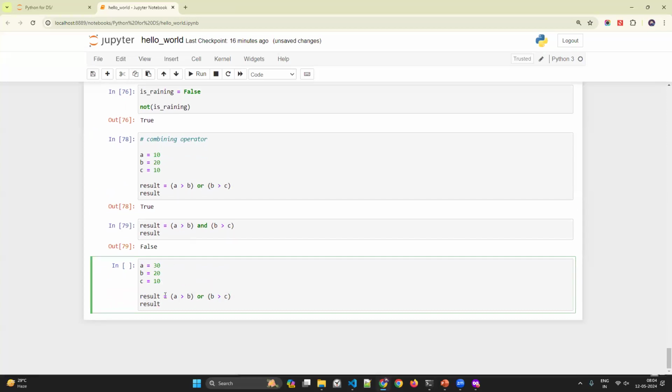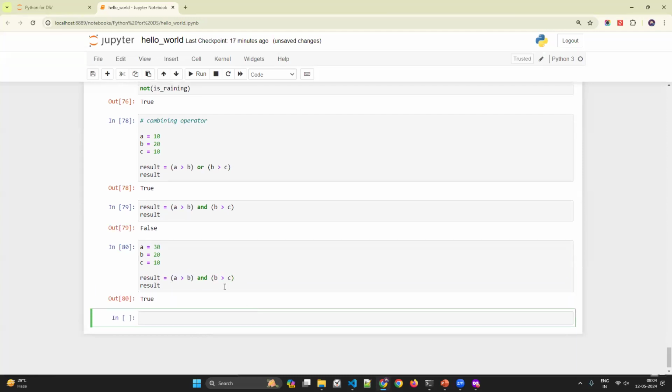In this scenario, can anybody say what is the output? True. Can you explain why? Both conditions are true. Correct. You understood right now.